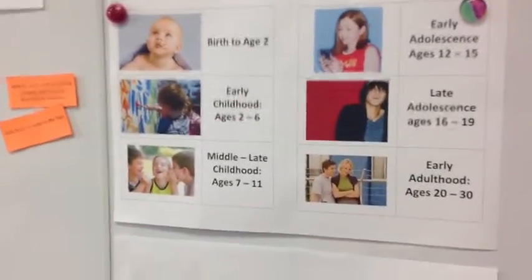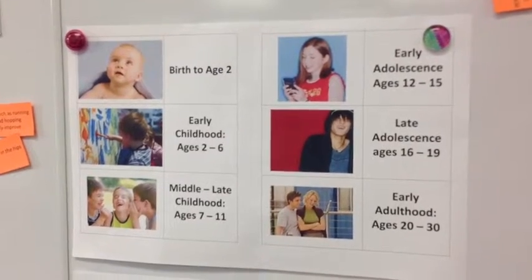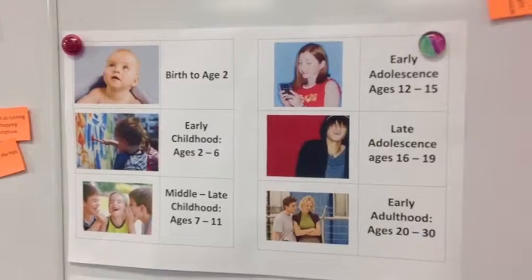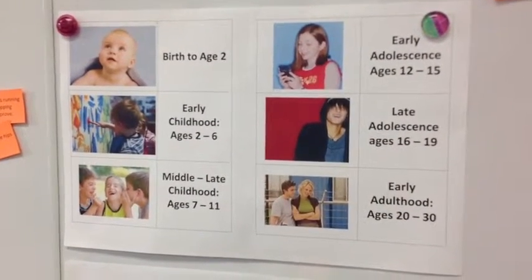When you're done, to check yourself, you're going to flip up the bottom sheet, and you're going to see how many you and your partner have correct. Guys, this isn't about being right. This is about you thinking about different things that can happen, that will happen in your development over the time that you're a baby, all the way up to 30.